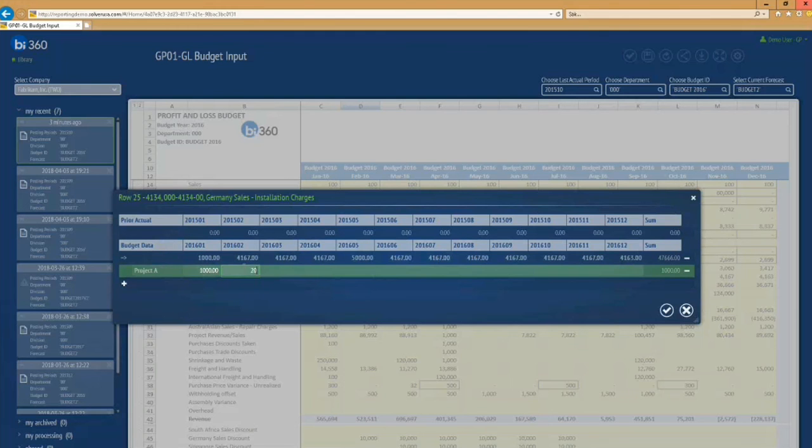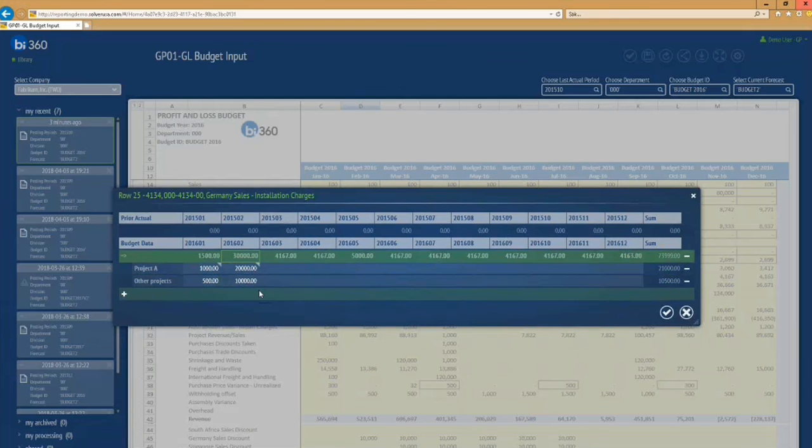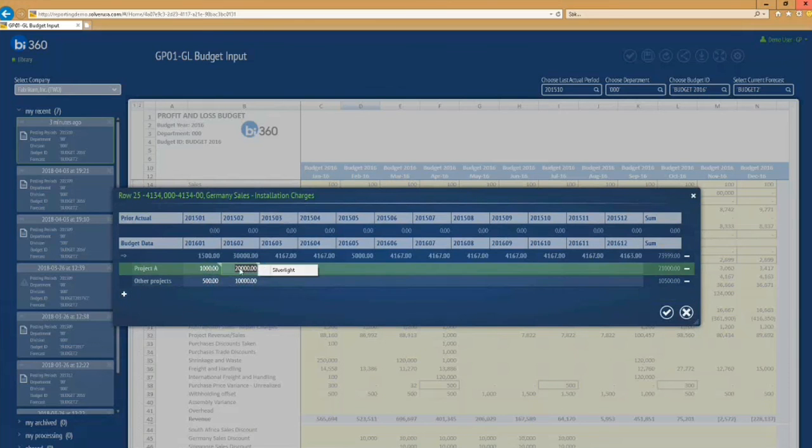And of course, if I do this on another level as well, and say these are other projects, these numbers would summarize to the account and be the budget for that account, of course. As you can see, this is a sum of the underlying line item details. But these would also be stored by the system, and it's also a possibility to add a comment to this one, to create a comment to the specific value if wanted.